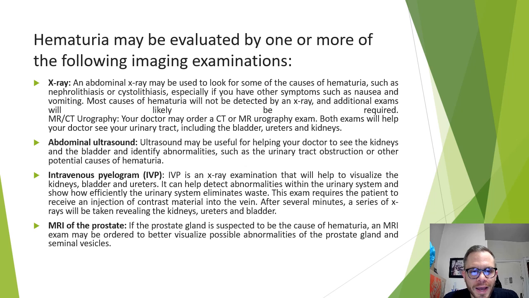Intravenous pyelogram, IVP. IVP is an X-ray examination that will help to visualize the kidneys, bladder, and ureters. It can help detect abnormalities within the urinary system and show how efficiently the urinary system eliminates waste. This exam requires the patient to receive an injection of contrast material into the vein. After several minutes, a series of X-rays will be taken, revealing the kidneys, ureters, and bladder.